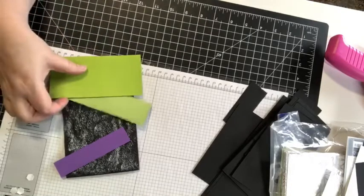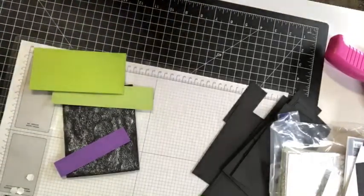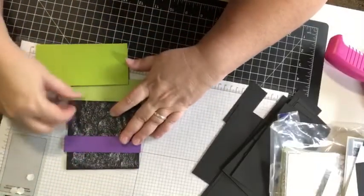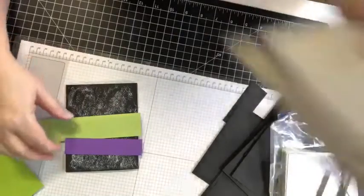And we've got green and purple. A couple different greens and purple. Okay. So I really don't want more than this, because I don't want to cover the whole card. I'm going to leave quite a bit uncovered.